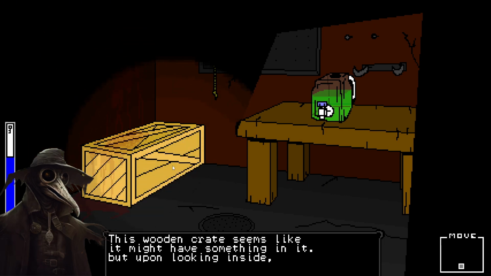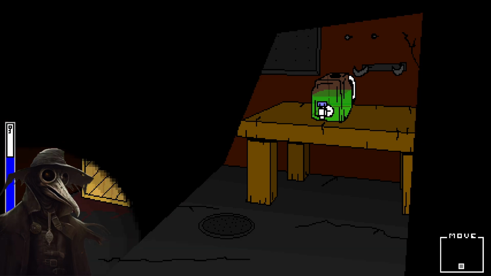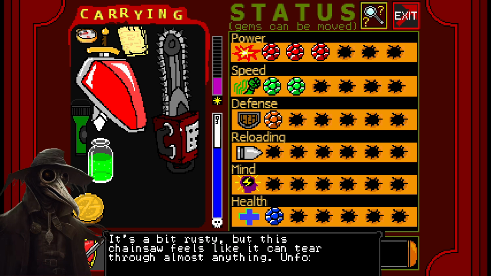This wooden crate seems like it might have something in it, but upon looking inside, nothing but cobwebs. Guessing this needs fuel. It's rusty, but this chainsaw feels like it can tear through almost anything.